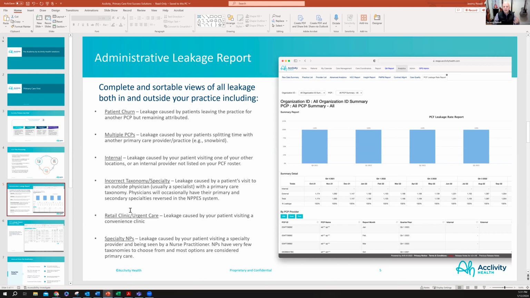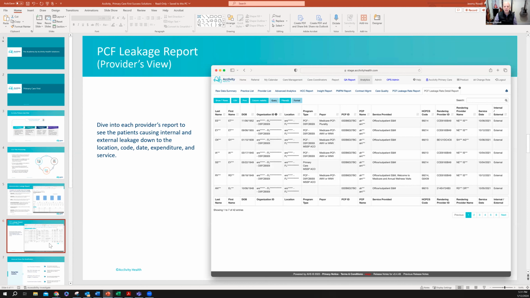These are the kinds of things that reading those CCLF files with tooling will help you understand, because you really can fix simple things and drive out that leakage and therefore improve significantly your revenue associated with the program. You'll also need to be able to think of it not just at the individual location, but also specifically down to the individual provider, so they can react to the fact that some of the patients they're caring for quite regularly are still somehow getting seen by other parts of the community where primary care related services are being applied.